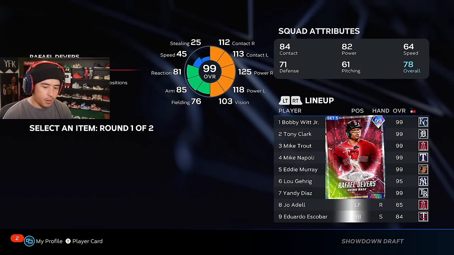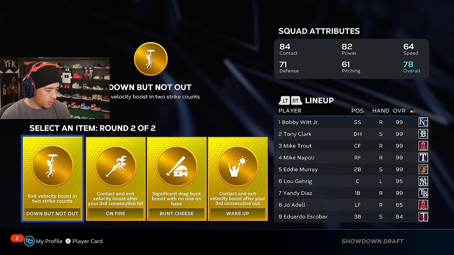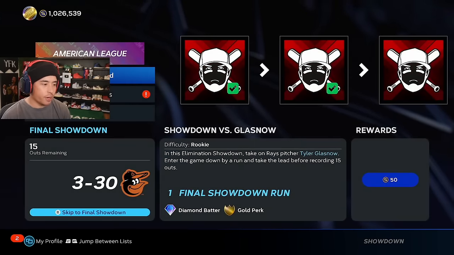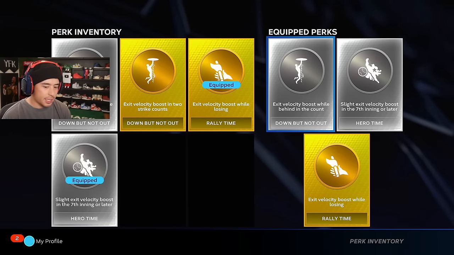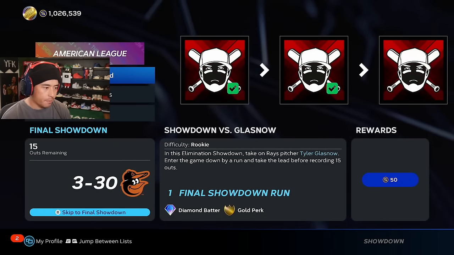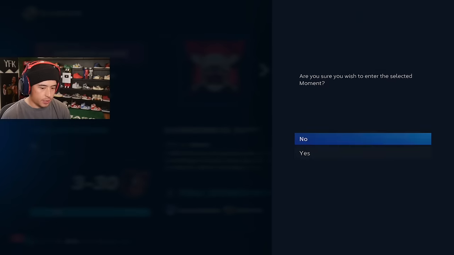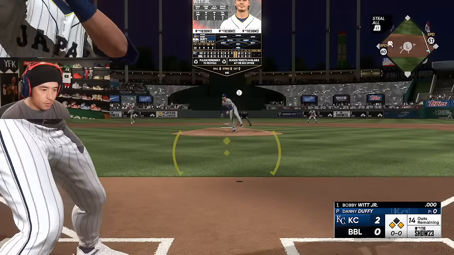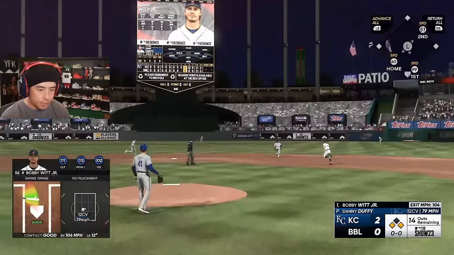Let's go Devers, bro. I'm gonna add Devers to this team. Every consecutive out. Two strike counts, yes sir. I feel like that's the best showdown one because if you get to the end and you just wanna take two pitches or take until there's two strikes, I feel like that's the move. All right, who's the next one? Danny Duffy. All right, let's go. Well, that's a quick start, isn't it?